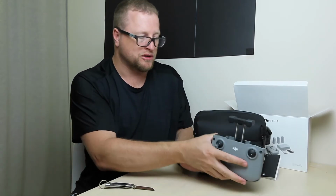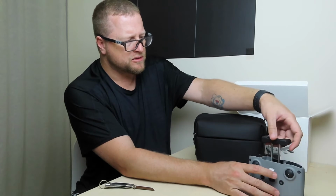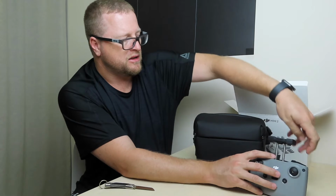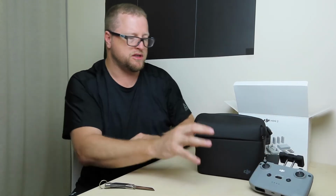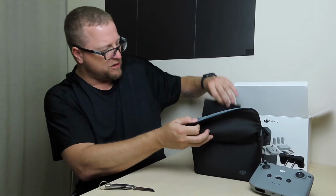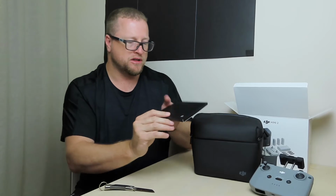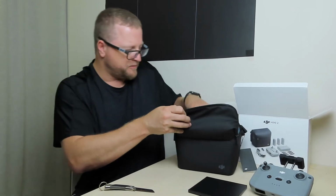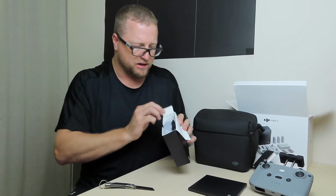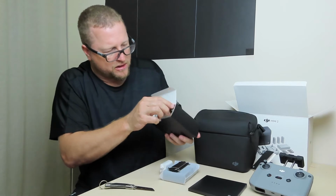So this is the first part of the setup, obviously. Let's see if this will stand. No, it won't. Let me just grab some of this, we'll pop it in over there. So there we go. We've got the DJI remote for the drone. Then furthermore, obviously your information booklet. I'll definitely get into that soon. Further accessories in here include, in these nice little boxes, let me just chuck that out. There we go.